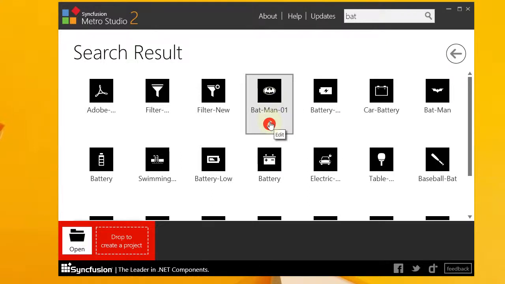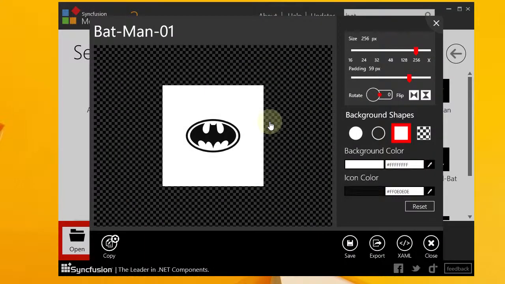So I'm going to go ahead and say Edit, and I'm alright with these colors. I've got the background color set as white, and the foreground graphic is set as a black color.